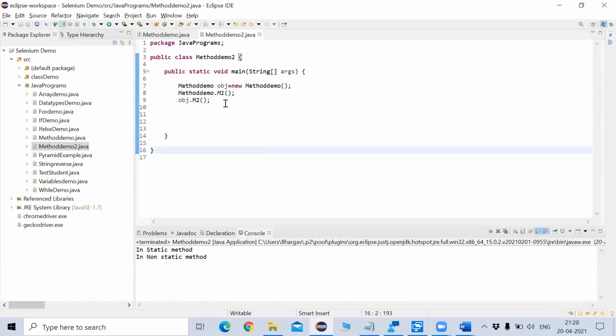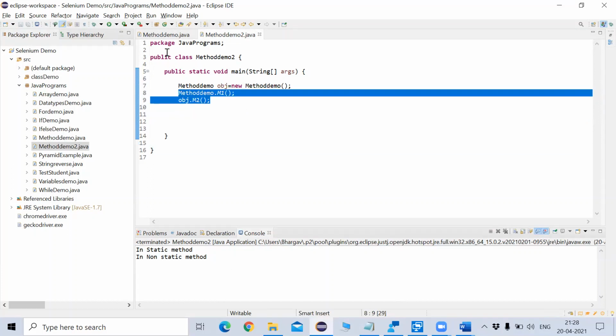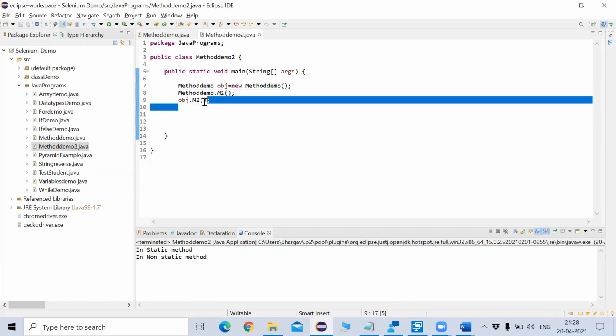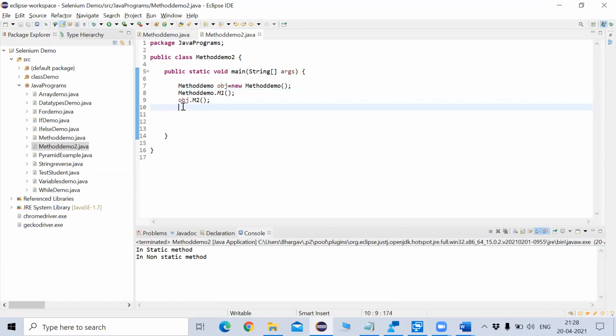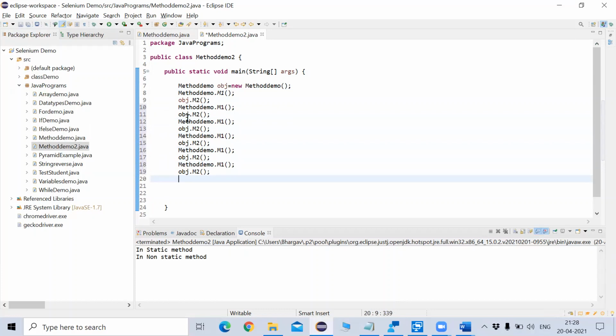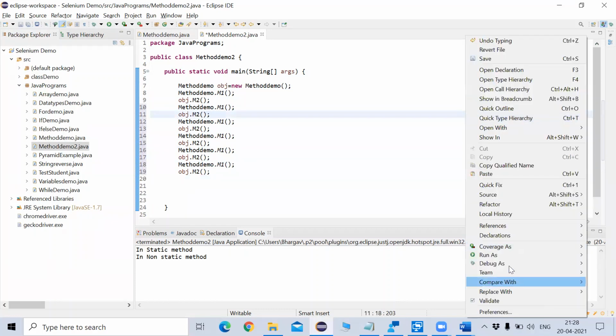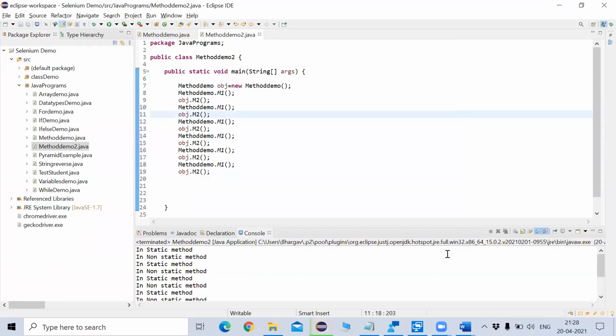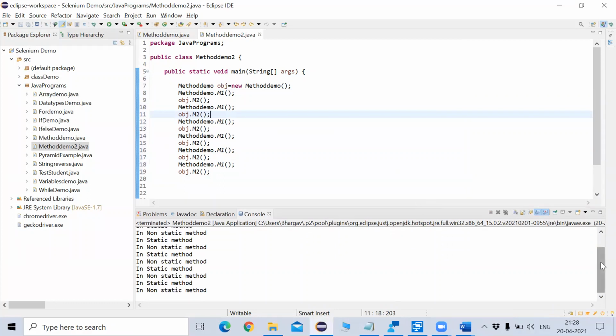If I wanted to call it multiple times, I don't need to write those methods again. I can just copy this one and call it n number of times, and run it. Now you'll see the same output, n number of times: in static method, in non-static method.